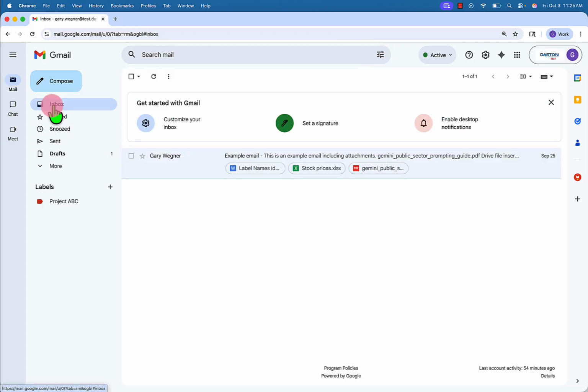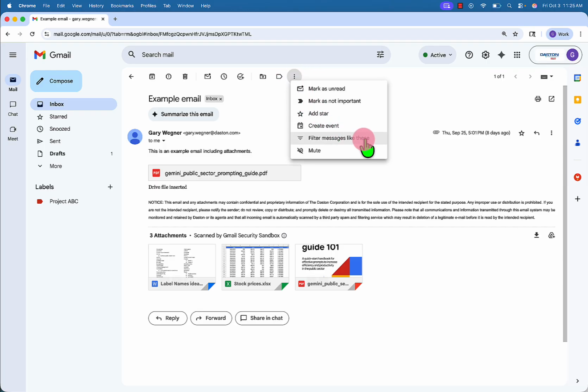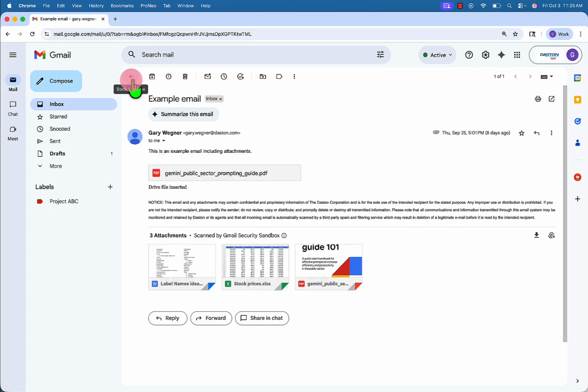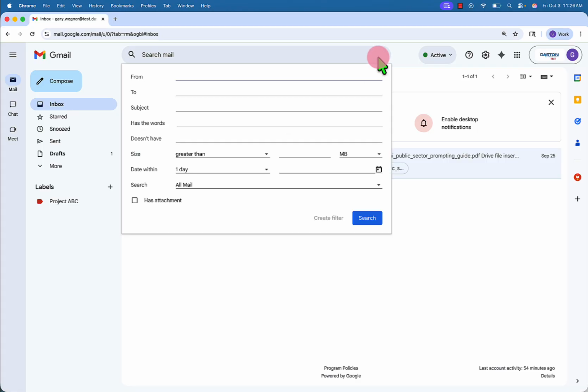and then we're going to go back to our inbox view. Now, we can also create a filter from inside of the email, and up at the top, that same method, the 3 dots, filter messages like these. And if we back out of this, from any of your views, you can also go to the search mailbox up at the very top, and over to the right, you're going to see this icon. It kind of looks like a 1980s stereo equalizer-like button. And if we click on that, that will drop down a search panel. And the option, once we start filling out information, at the very bottom right of it will give us the option to create a filter from this. So you've got a few different ways that you can create the filter itself.